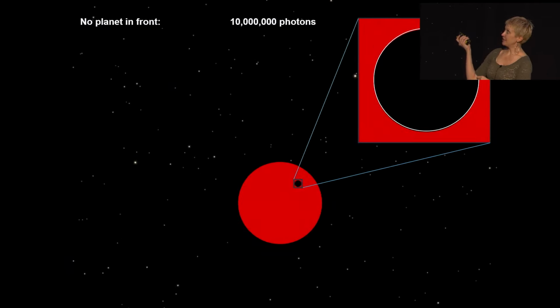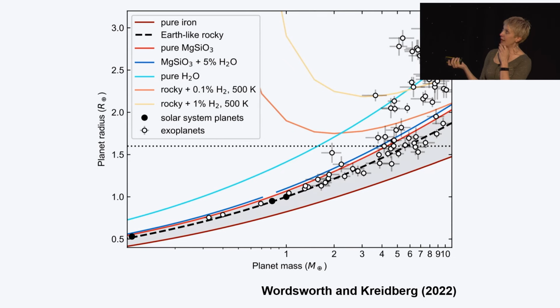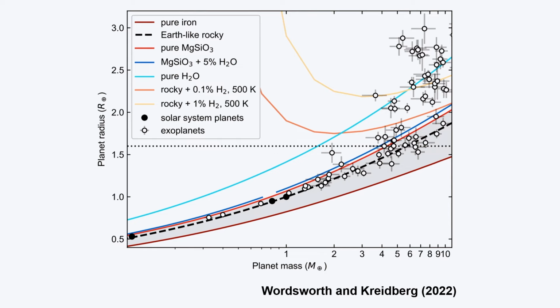So let's imagine now that this planet in front of our M dwarf is twice the size of the Earth. If we make the assumption that its atmosphere is still this sort of secondary outgassed atmosphere with a high mean molecular weight, you do get a slight boost in the size of the atmosphere, because the ring of atmosphere is larger around something which is twice the size of the Earth. However, we have a reason to think that the signal size would be proportionally larger. Let me argue why that would be.